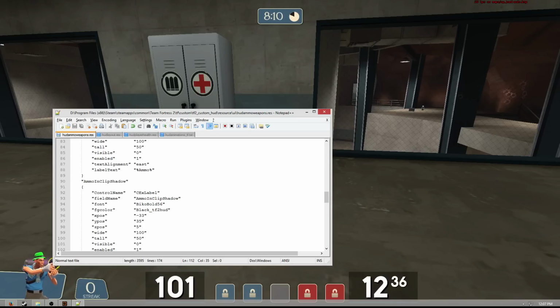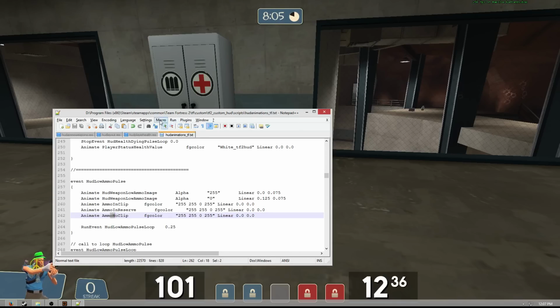And a thing that some people like to do is they like to animate the background, so the drop shadow, and have it change colors. I know PV HUD is notorious for this, where when you're running low on ammo, instead of your ammo and clip changing to red, it'll just instead be your background or your drop shadow changing colors, and you're welcome to do that too.